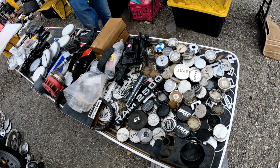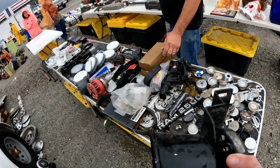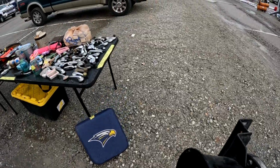Oh, you can have the siren speaker too. Awesome, thank you. Appreciate it. Yeah, I mean, it works. It's just the cone's missing. Yeah. It works. I'll probably leave these, especially since y'all are our first vendor. I guess let me check these out. Some handles.